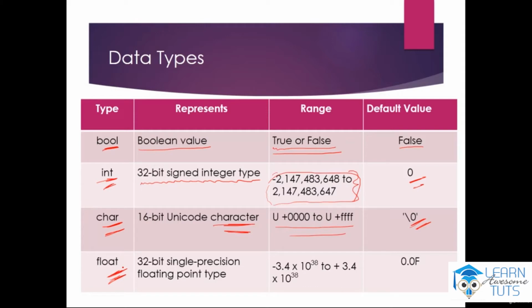So actually the next one has to do with floating point numbers, or as we will meet in almost every language, it is represented as float. Actually, it is a number that may have digits after the decimal place. So 65.0 is technically a floating point number, even though it could be represented just as easily as an integer as 65. Actually, it takes more memory to store a float, which is why there is a distinction instead of just creating a number data type. So it has more memory than integer, and as you could see, also the range is much bigger. And the default value, if we don't assign any value in this variable, would be 0.0.